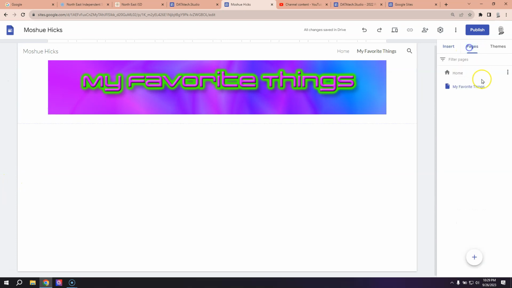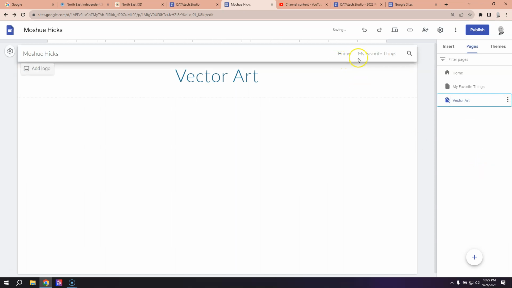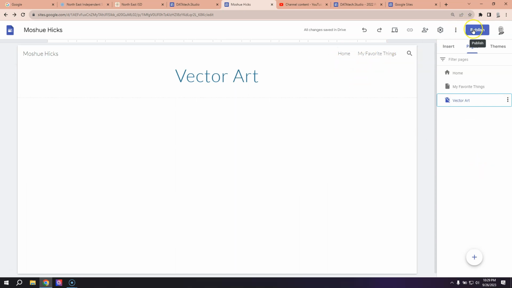Now, I wanted to point out that you could add the additional pages that you already know about here. So I'm going to click the plus new page, and the next thing that we're going to be working on is vector art. Okay, lots of different things we'll be doing with that, but we can go ahead and add it. But please make sure that you hide it from navigation. So there's 3 little dots on the right, and you can say, don't let that be visible. Even when you publish it, it's kind of in draft form.